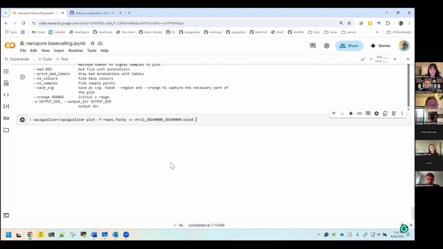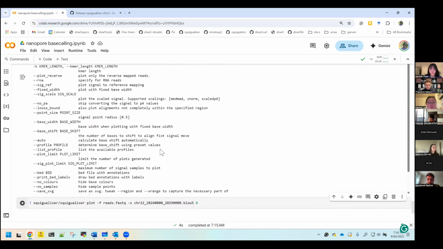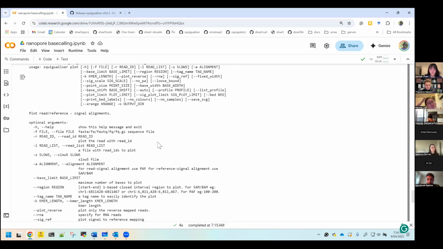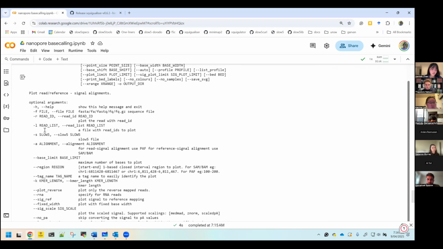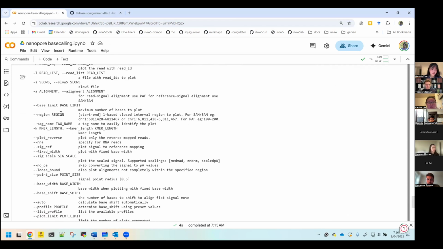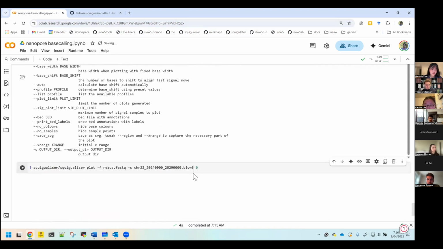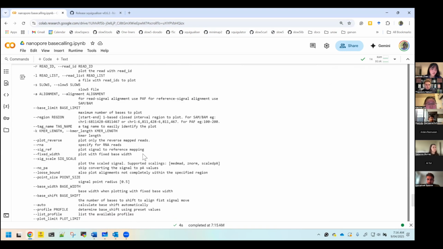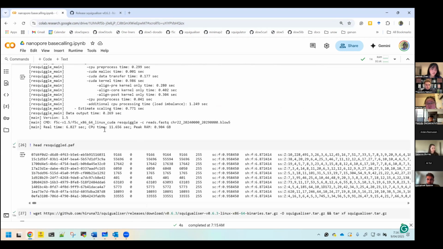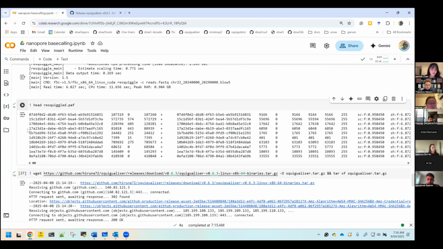And then we have to give which read we want to visualize. Otherwise, it will go and make plots for every single read, which is going to take a long time. So I think -r. Let's randomly pick one of these read IDs.